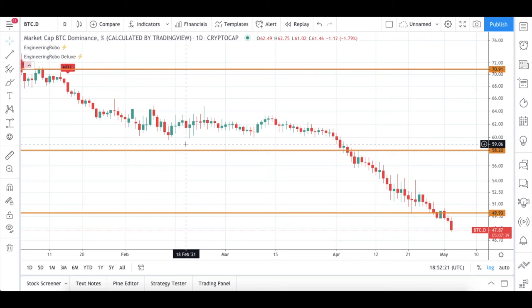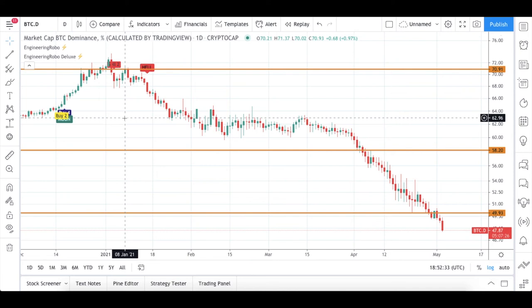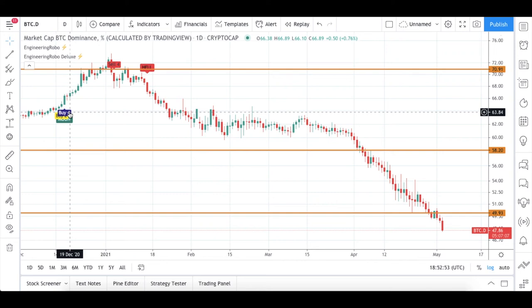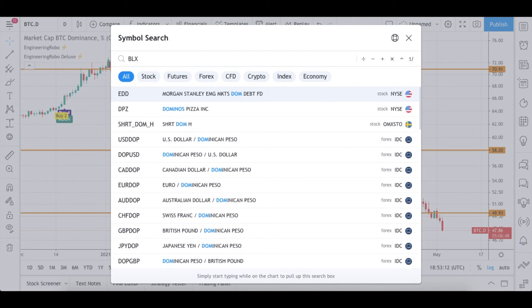I'm going to give a different piece of information for altcoin investors. If Engineering Robot is bullish, it is generally not the best time to hold many altcoins — we don't recommend keeping more than 30% of your portfolio in altcoins, because BTC dominance is going up and your Bitcoin investment will bring better returns. If Engineering Robot is bearish — as it is right now, with the sell-to-hell and sell-4 signals — we recommend converting your Bitcoin to altcoins. This is a tiny but super important tip.